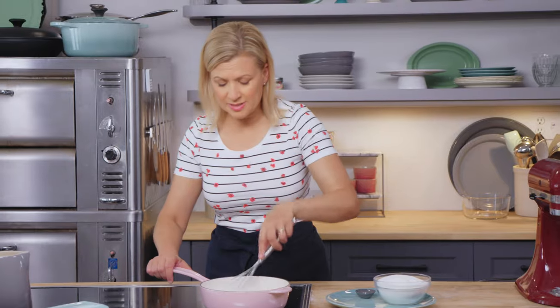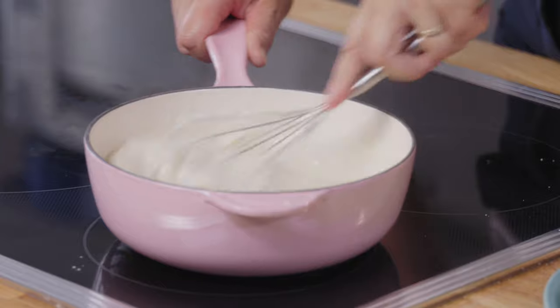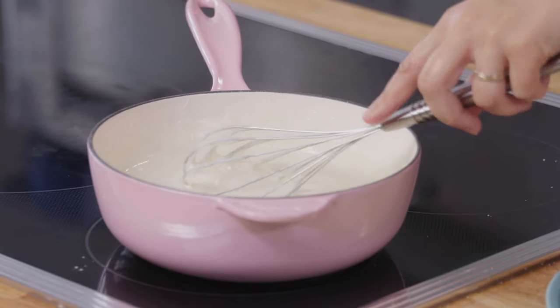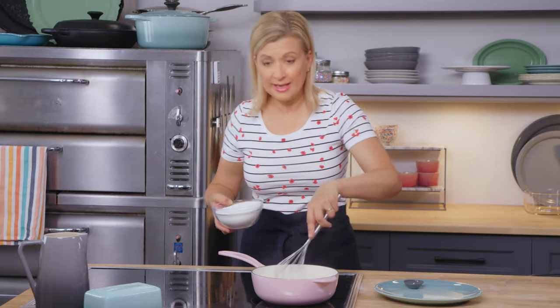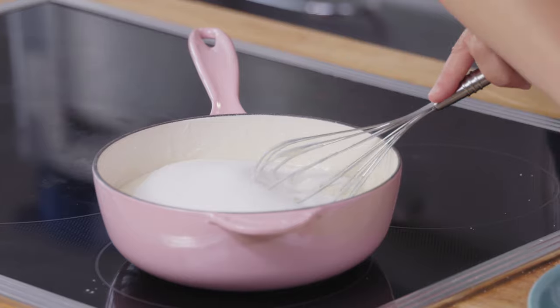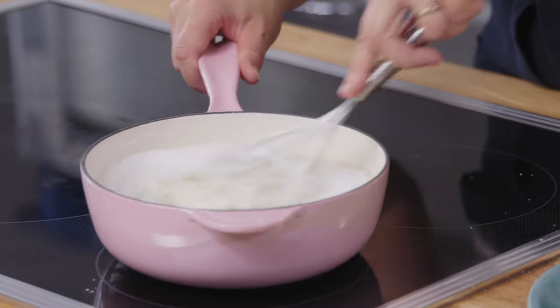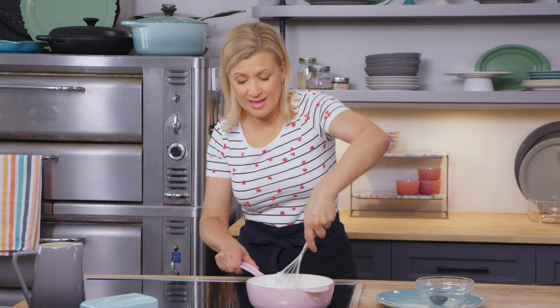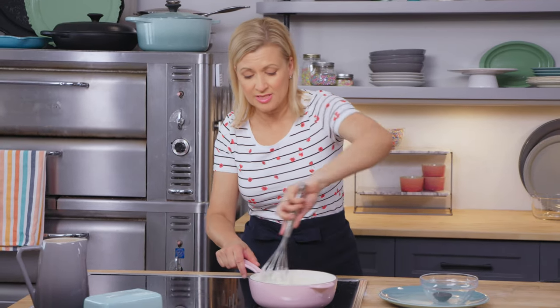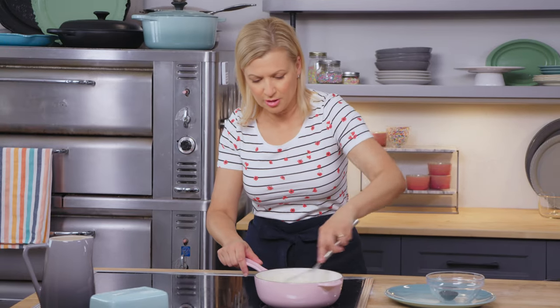And now, while whisking, I want to bring this up to a full boil over medium-high heat. Now that I have some bubbles, I keep the temperature the same, medium-high, and I add 2 cups of sugar and 1/2 teaspoon of salt. And this sugar will melt into this mixture. And that's what makes this boiled milk frosting so silky. You don't have the grit of undissolved sugar.